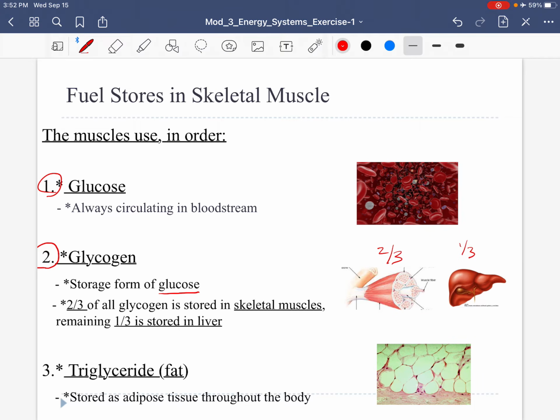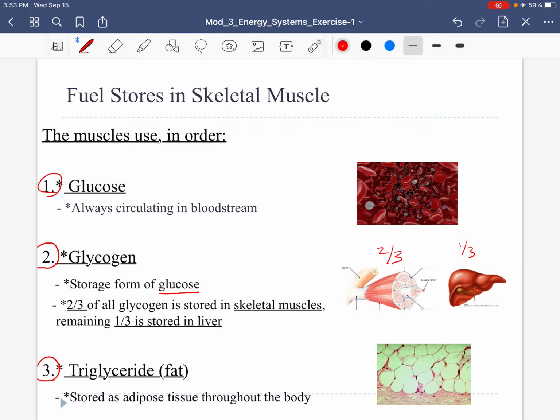The remaining 1/3 or so of our glycogen, or stored sugar, we store in the liver. No big deal. We can break down that glycogen in the liver into glucose. Then the bloodstream can carry the glucose to the muscles. We have multiple ways to get these nutrients to the muscle. And then, of course, we love to burn fat, the triglyceride that is stored as adipose tissue. That's what our cells will go to in order. Ultimately, we tend to be burning a combination of all of them.